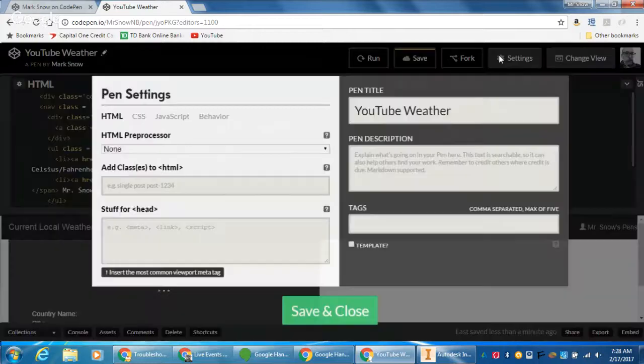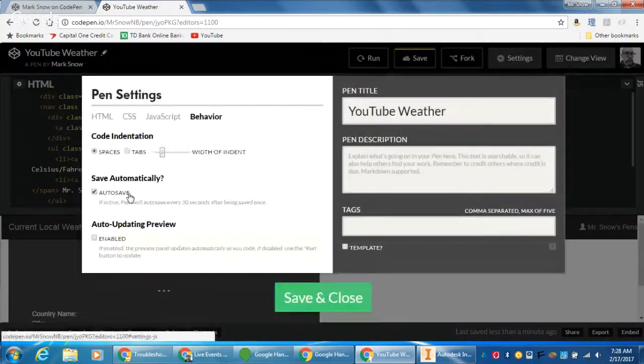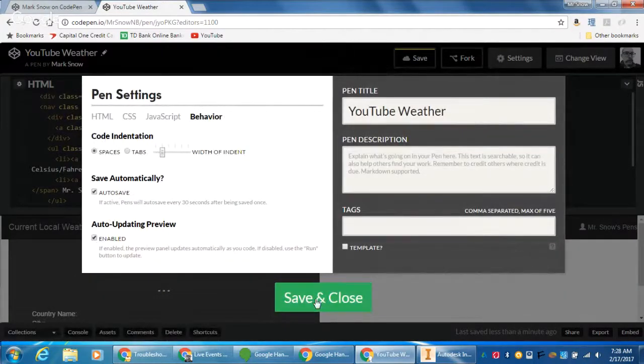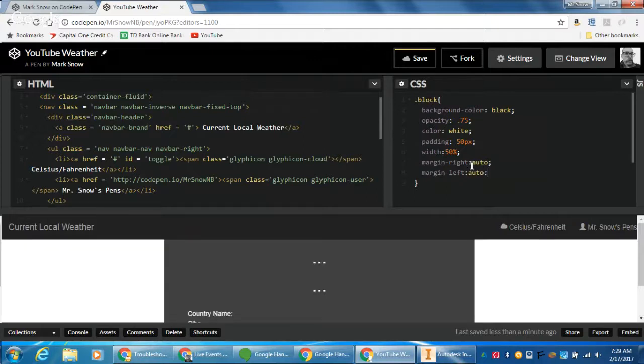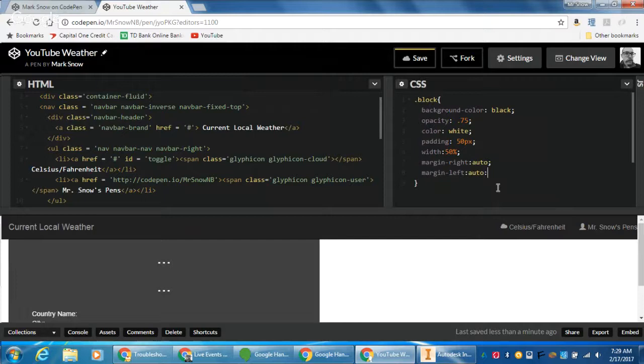All right. If you want to turn it on so you can see this dynamic behavior, you can actually let it auto update for now if that floats your boat, just so you can see it changing. But remember, as soon as you start, the JavaScript is going to be really annoying, so you want to make sure you turn that off. You're going to want a margin right, auto. You want a margin left, auto. You see how that just jumps to the center?